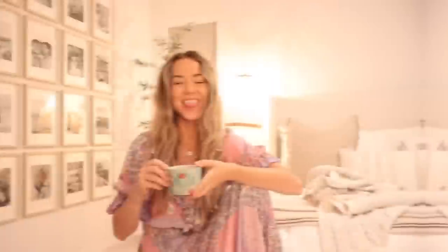Just finished up cleaning and kind of putting the house back together. And I'm ready to take a bath, sip on this tea, and just relax for the rest of the day. It's already 10 p.m., so I'm probably gonna go to bed soon. But it was a success.